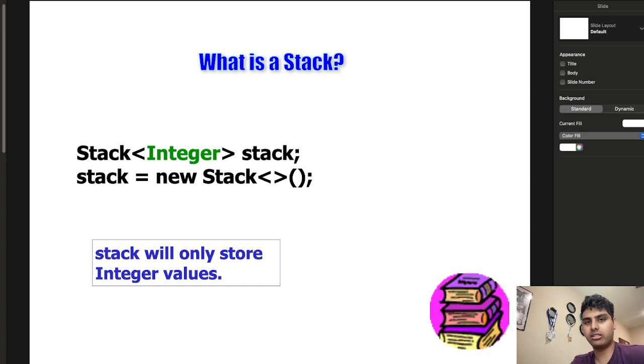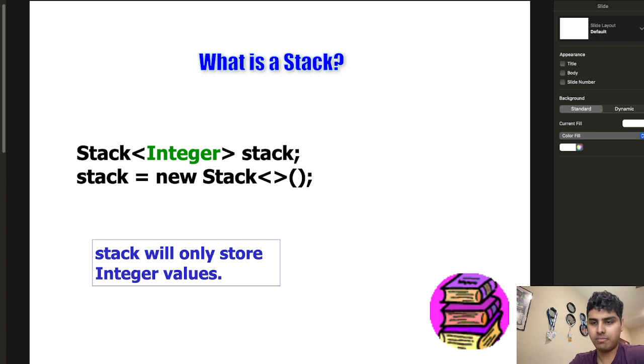So for example, this is a stack. The type is integer. In the first line, we're specifying the data type, which is one way you can do that. You can say Stack<Integer> stack. So that means we have a stack whose data type is an integer. I think that's called using generics to specify the data type. We do that with the greater than and less than symbols, the angle brackets, and then the name of the stack is stack.